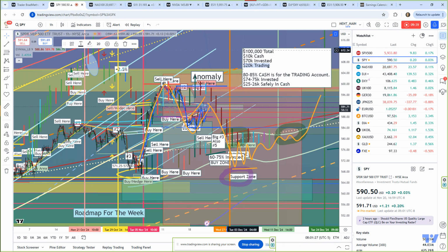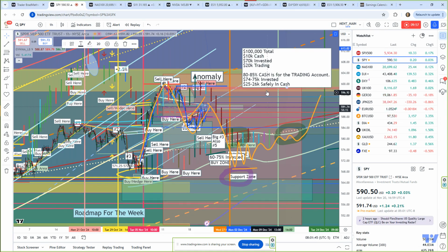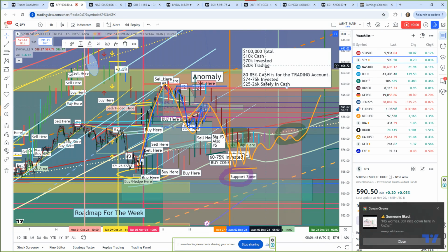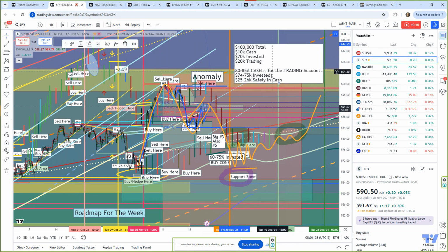Your total investment account should be broken along these structures. This is a fairly safe investment structure. The reason why you have the 10% cash is as a reserve to be able to load up on potential trading opportunities when they show up, or to be able to take advantage of some long-term investment if you want to. The whole idea is having a cash reserve is very important for you to be able to take advantage of unique price anomalies and setups. If you're always 100% invested, you never have a cash reserve. It's kind of like you never have money in your savings account in case you need it or in case something shows up. And that's why I recommend this type of structure.